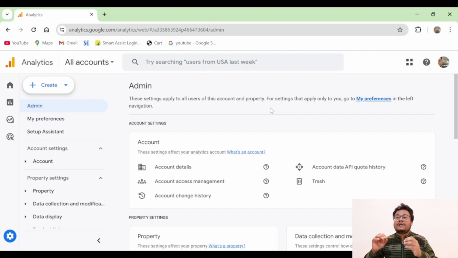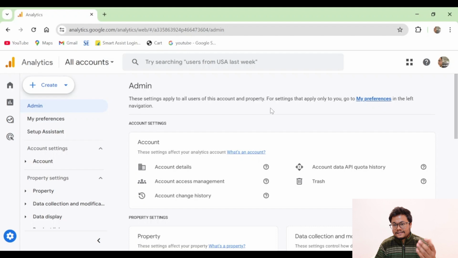If you are giving access to your account, that means all the properties inside that account. Now one website will be for one property. So one property may have one website, and like that you might have multiple properties for multiple websites and multiple apps. If you're giving access to the account to a certain individual, then in that case they will have that level of access for all of the properties which are associated with that account. In case you're giving access to a certain individual for the property only, then they will have access to that property only.